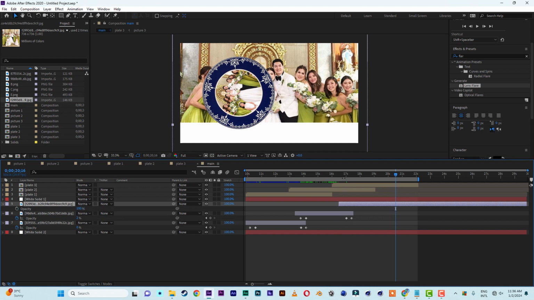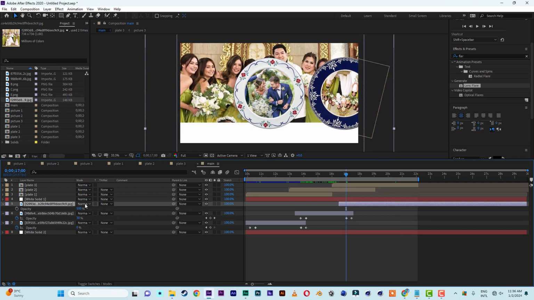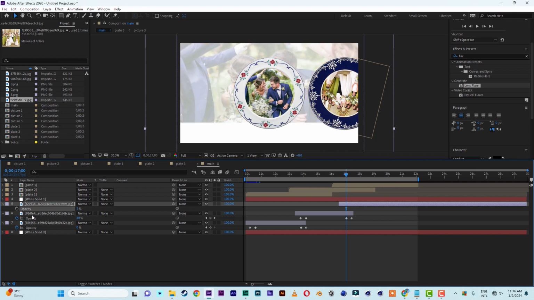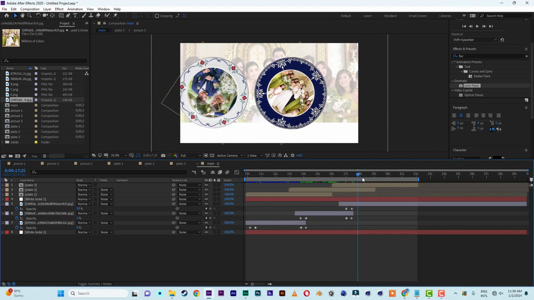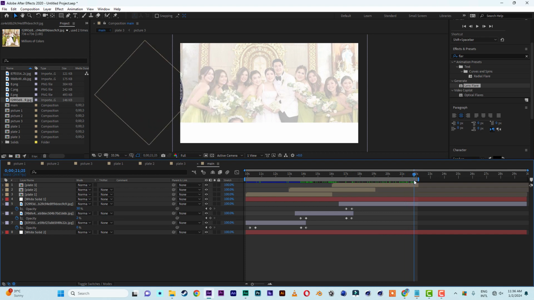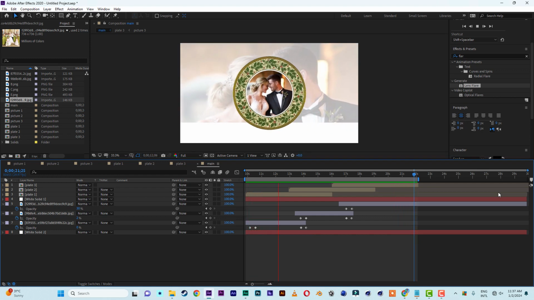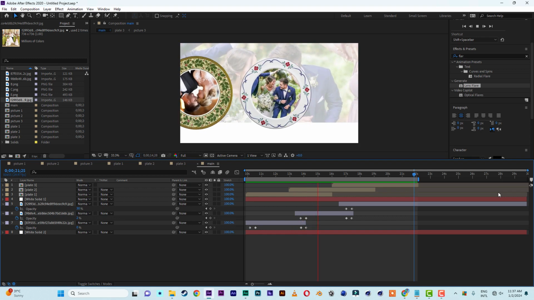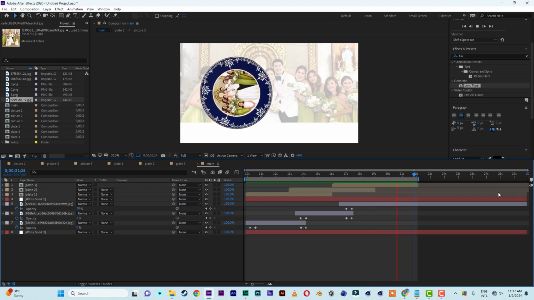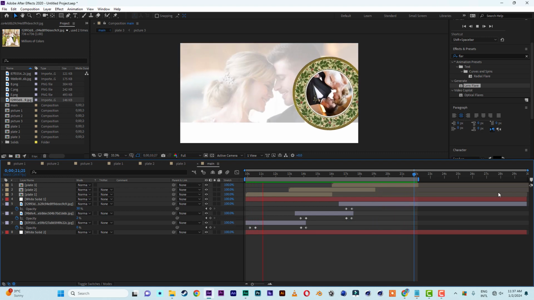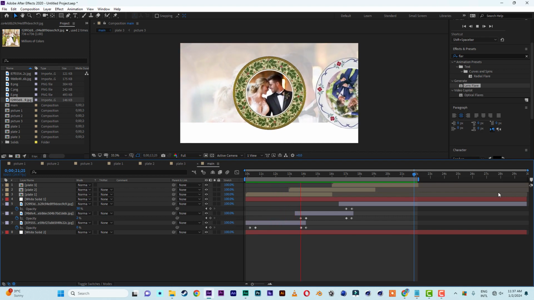Then hit T for opacity. Okay. So the beginning, let's go 0, set a key. Then let's come to 30. Okay. So you can leave it like this. So you have this. A simple picture slideshow template for your wedding. Okay. So if maybe you have a particular place that you distributed on your wedding day, you can just do a simple template video slideshow on it.